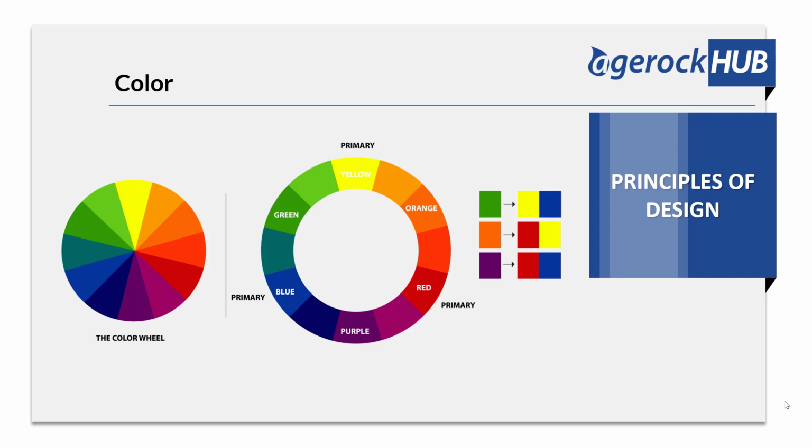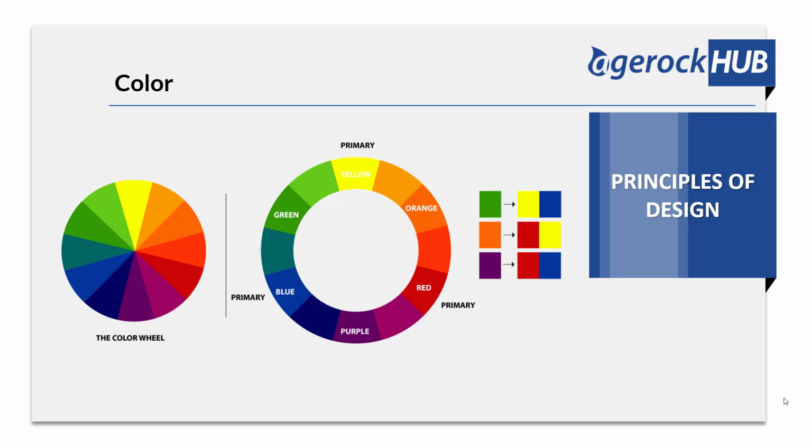According to the theory of color, color can be classified into three groups: primary, secondary, and tertiary. This classification can be better understood using the color wheel. The color wheel or circle is an imaginary arrangement of colors around a circle, which shows the relationship between primary, secondary, and tertiary colors.